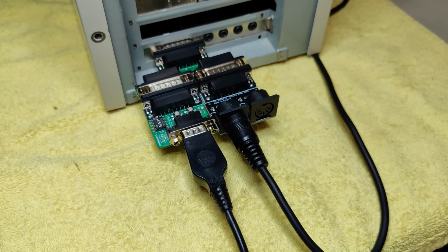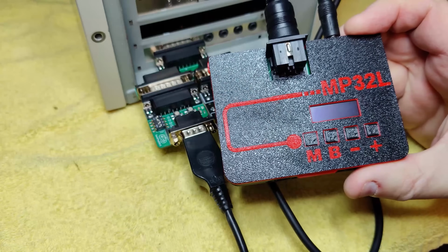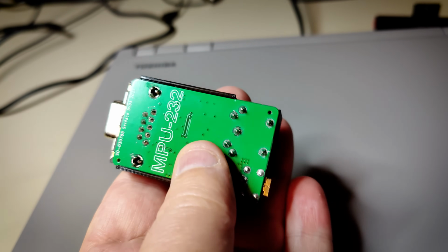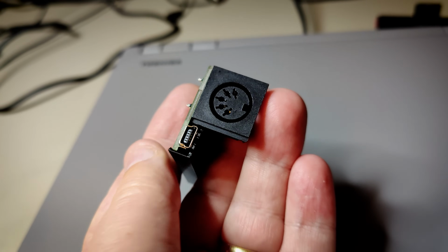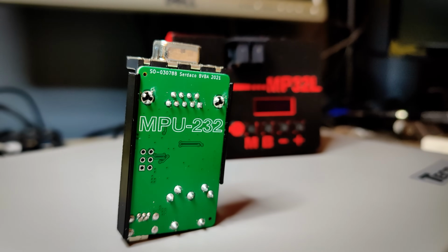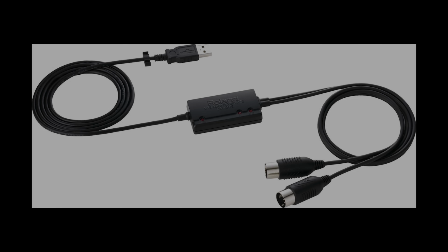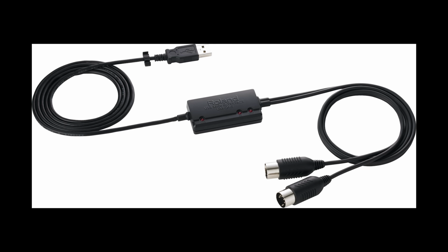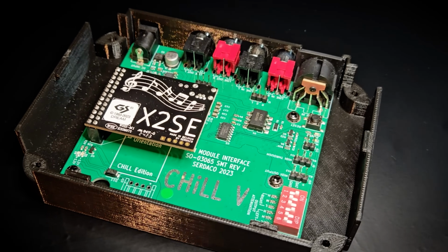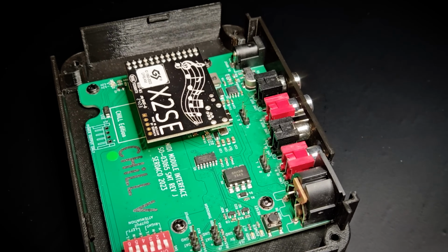Check out my video using this adapter together with the DB15 doubler. If you don't have a sound card in your PC, you can use this serial to MIDI adapter. Check out my video using this adapter. And finally, you can connect it to a modern PC with a USB to MIDI adapter and use it, for instance, in DOSBox. This way, you can still use your old Wave Blaster compatible board on your modern PC.